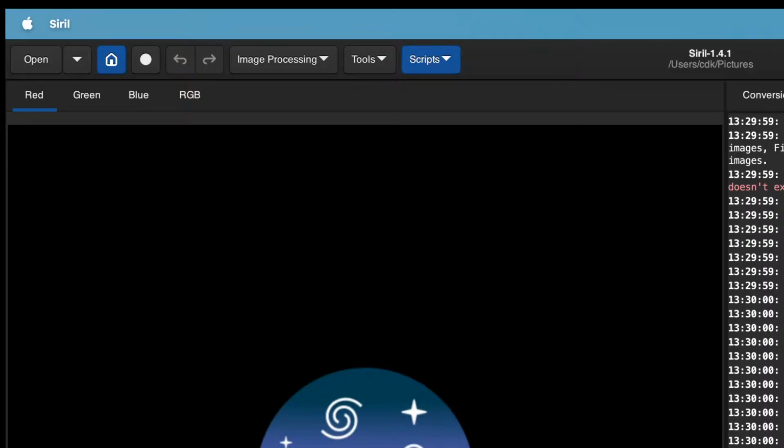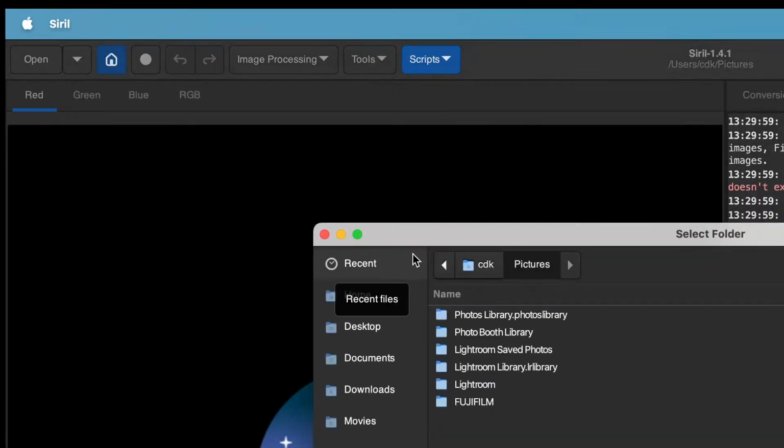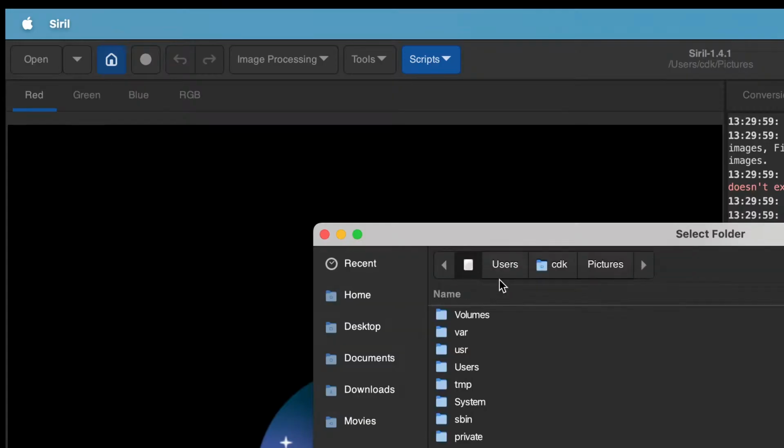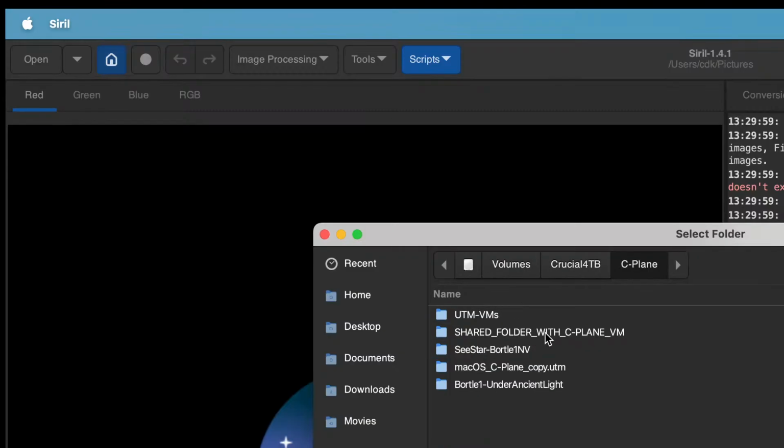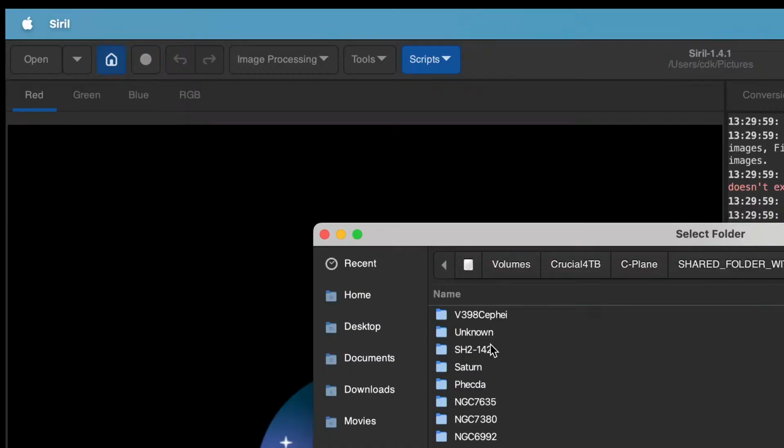I guess we can start with M. Locations, computer, volumes. M1.